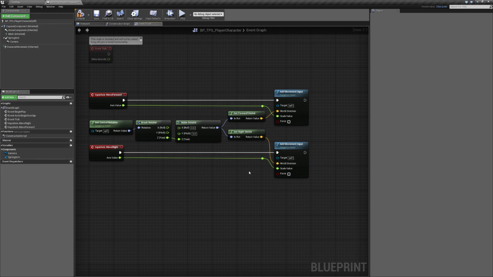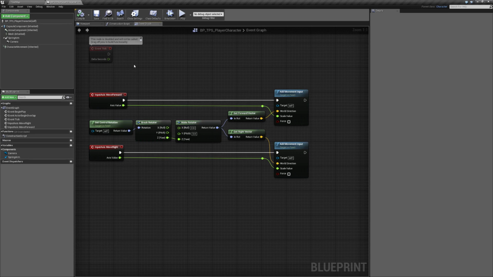So we should, at this point, be able to move our character in the game. So let's go ahead and test that out. At the top here, I'm going to hit the compile button and the save button. The compile button is going to actually cause the changes that we made to take effect. It's also going to do some error checking, so if something we did was obviously wrong, it's going to throw up an error that says, hey, you can't do that. And then, of course, the save button is to commit our changes to the disk.